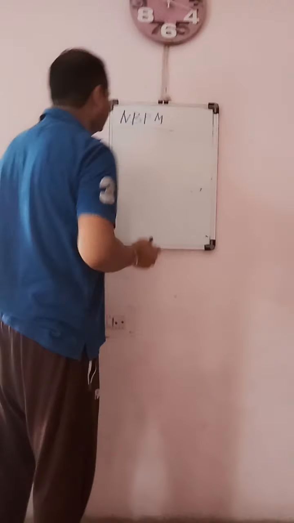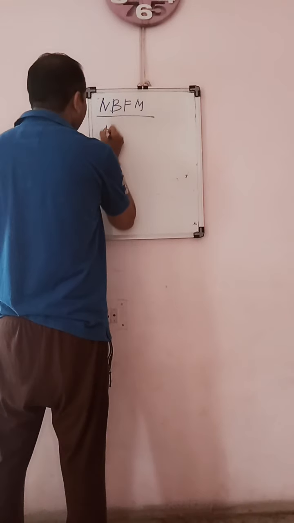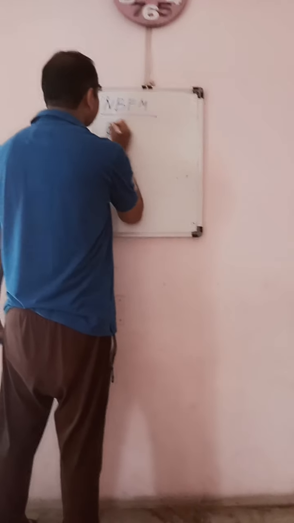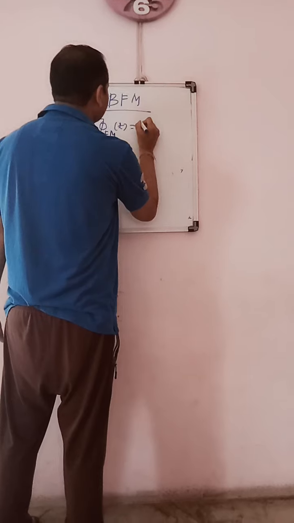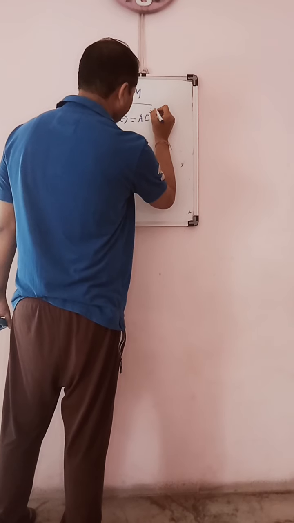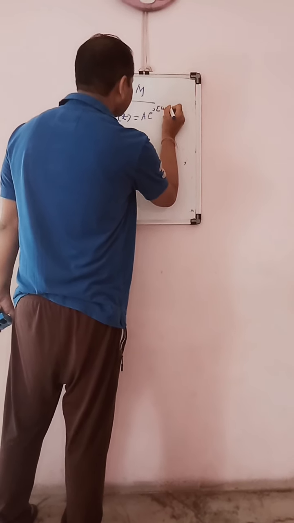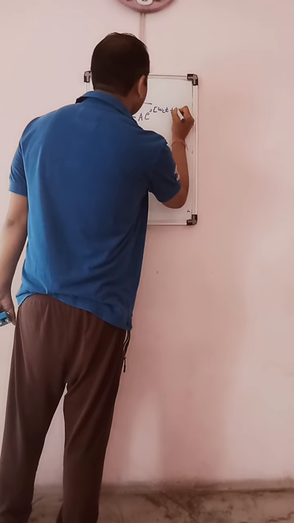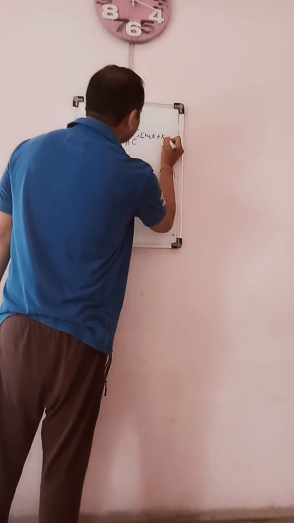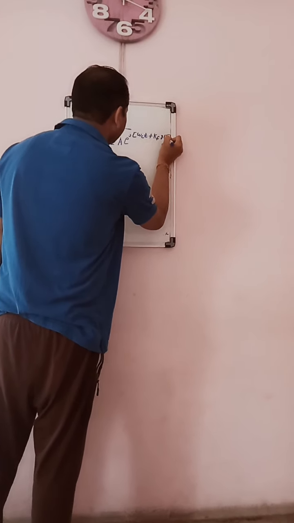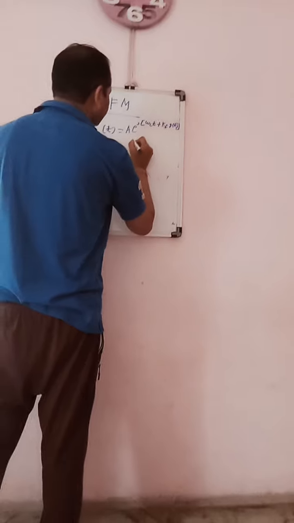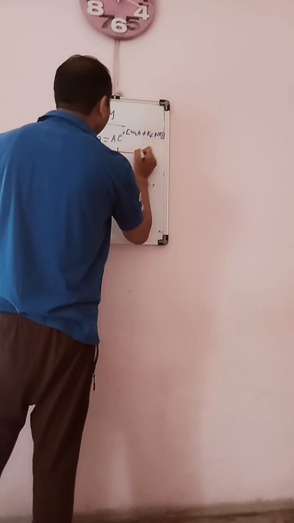So first of all, we will write how we can represent the FM wave in the form of a phasor. So we can write it in that way: psi FM t is equal to A e to the power j omega ct plus kf g. We will write it in that way. This is the expression for the FM wave. Now suppose, let us say this is equation number 19. I am again writing it.